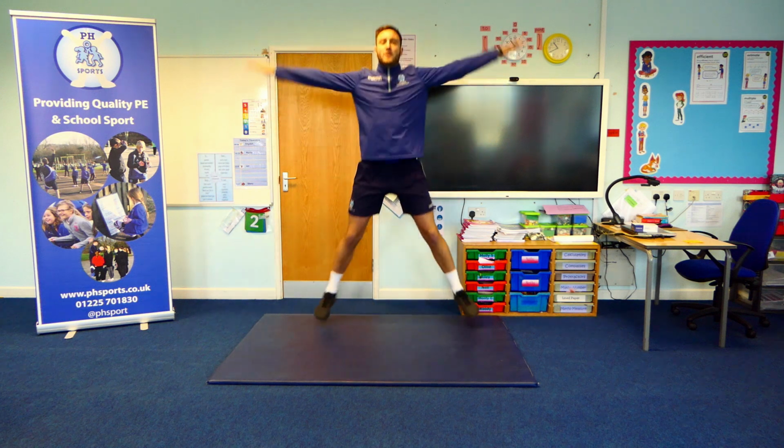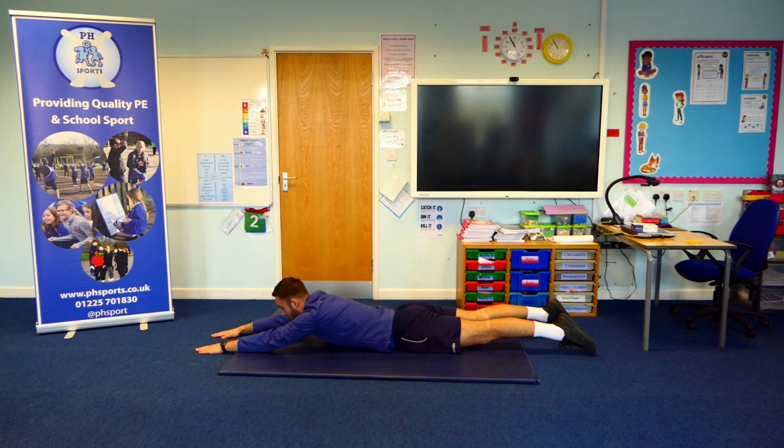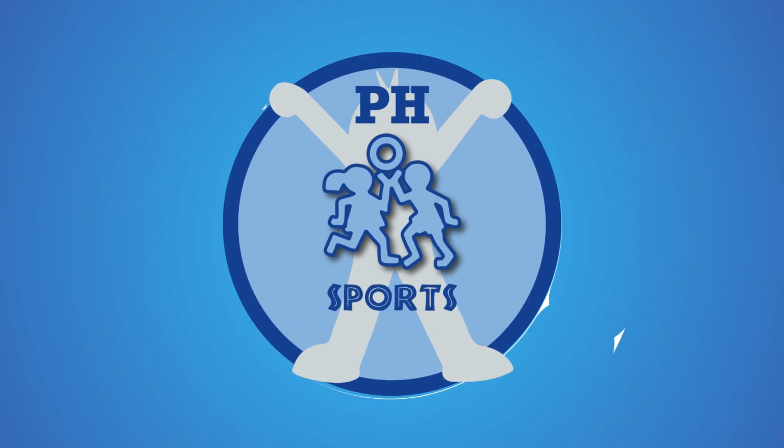Now we're going into high knees. And down. Up and down. Up and down. You're going to want to keep on going in that nice, low position. See how long you can do it for.